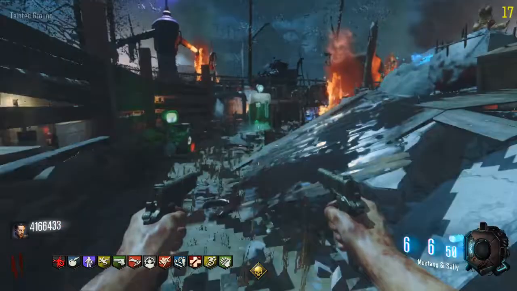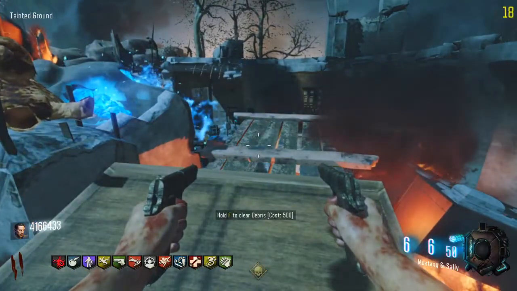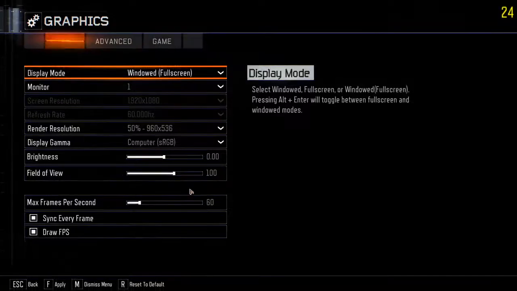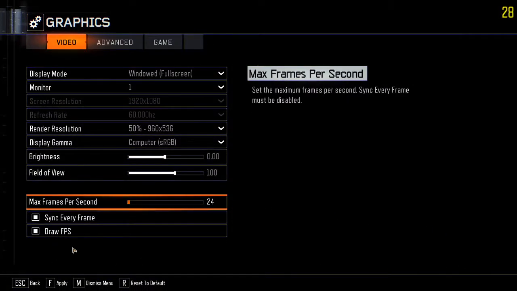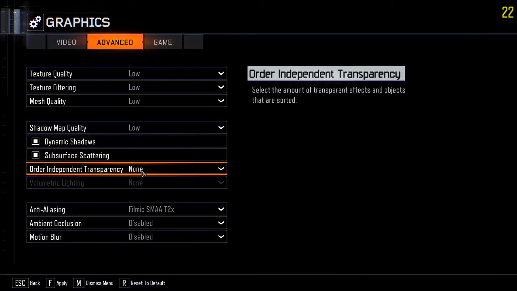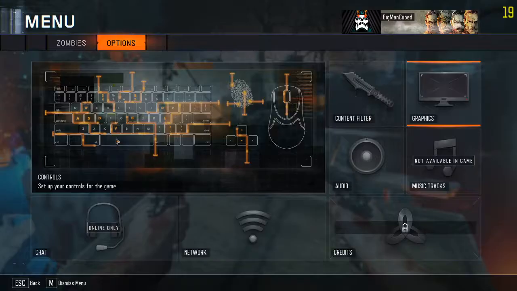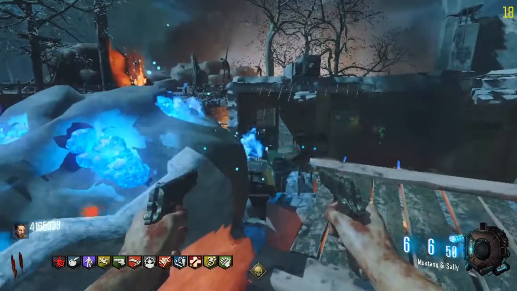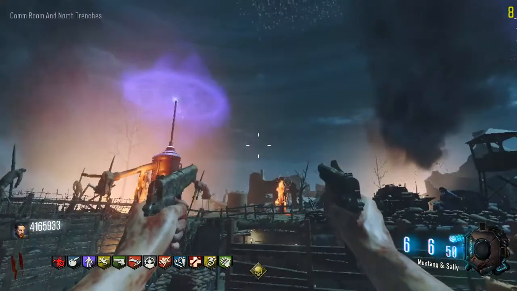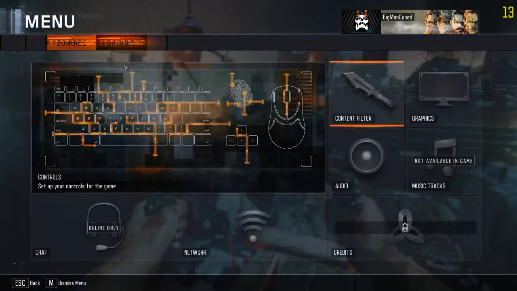So you want to open up this door and come up here and then. Frames, please hold. Anti-aliasing. No anti-aliasing. Maybe that'll make the game run better. Look at us. I'm getting super low frames.